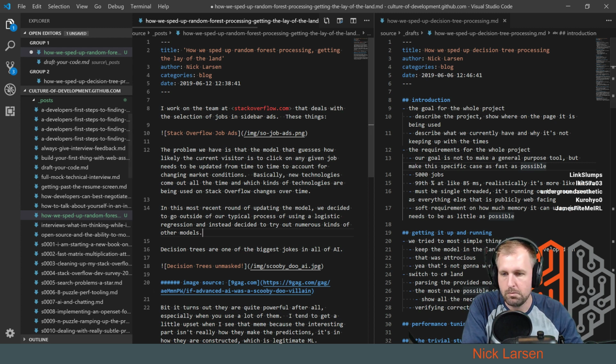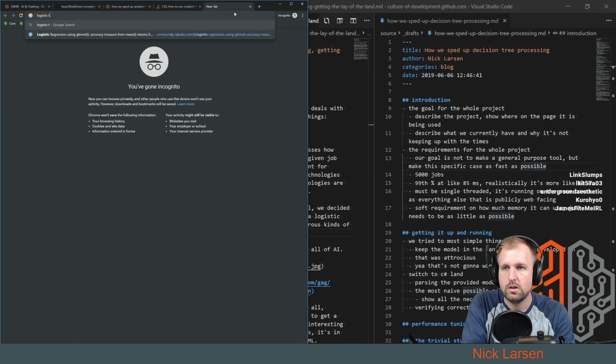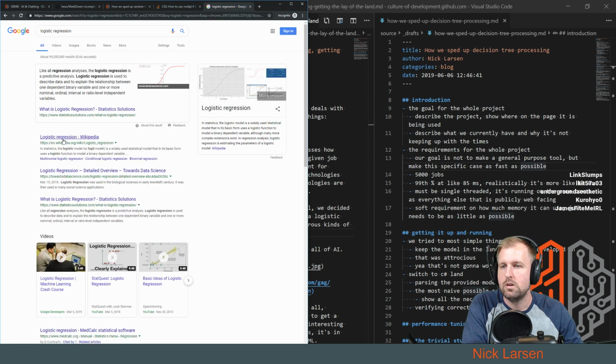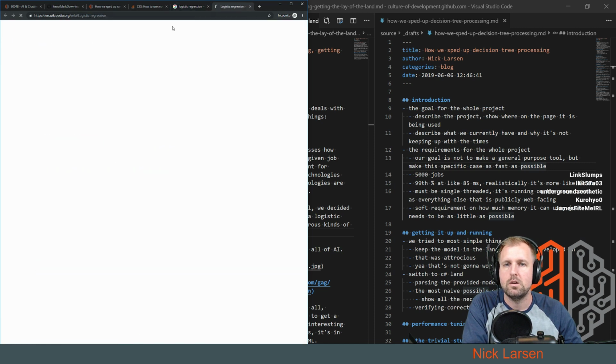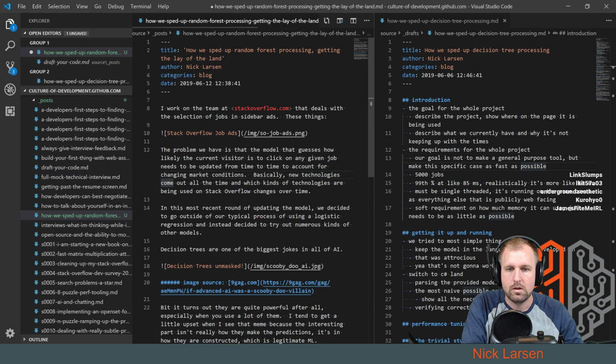Let's go ahead and pop a couple of things on there. Logistic regression. There we go. I should not call it that. I should just call it what it is, lasso.